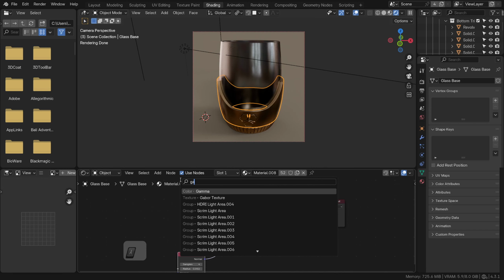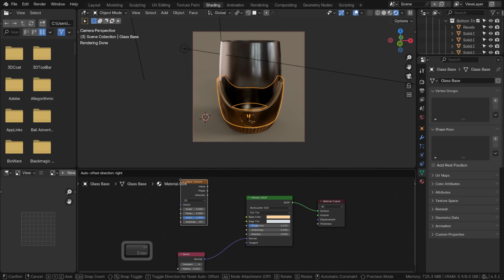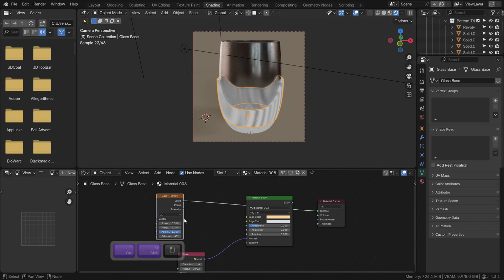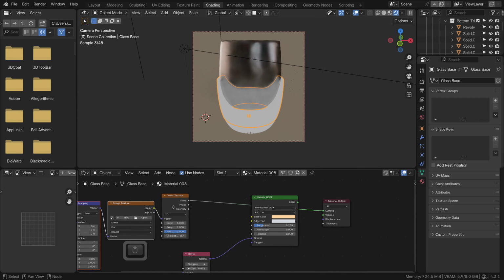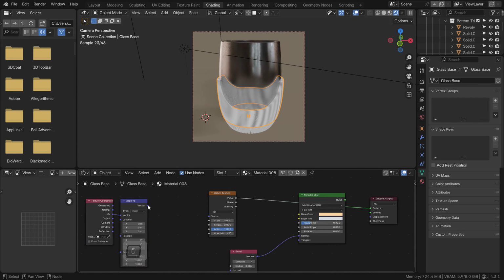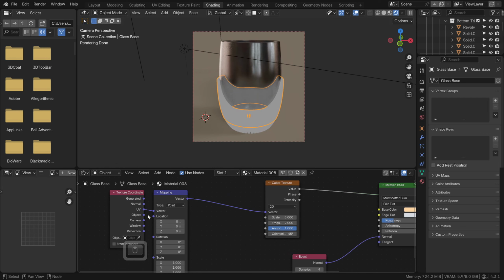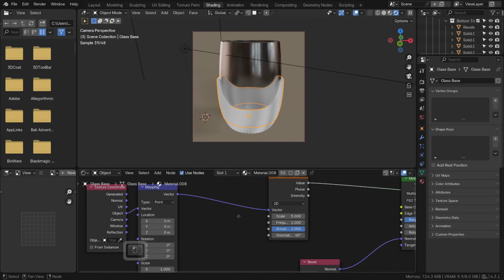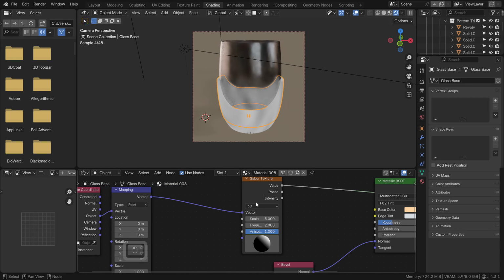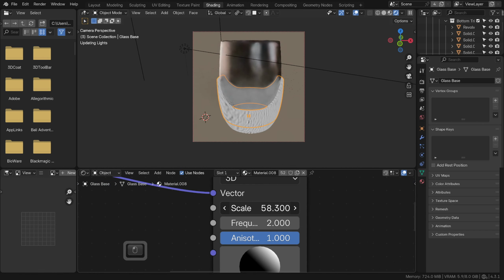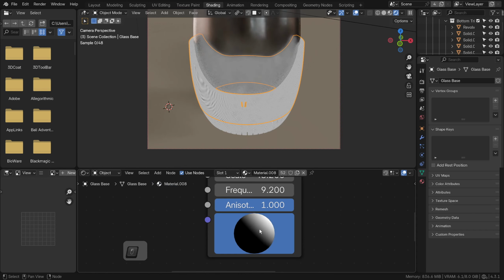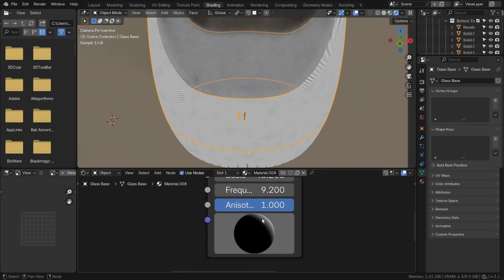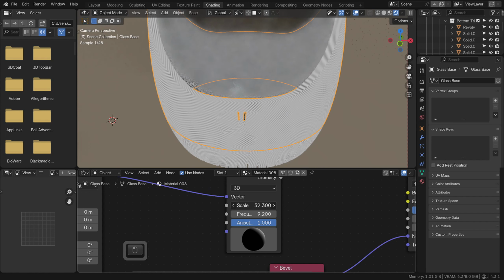Now I'm going to use another one of the new Blender features, and we're going to use a Gabor texture. We plug that into there, and see what's going on. That doesn't look that great, so let's Control T that, and get rid of our image texture. This is with Node Wrangler. Put our vector in there, and we'll make it object coordinates, and we'll make the texture style 3D, and as we bring our scale up we can see what's going on, and we can play around with that. You can use this little globe here to change the direction of it, so that might be easier to see if we reduce the scale.